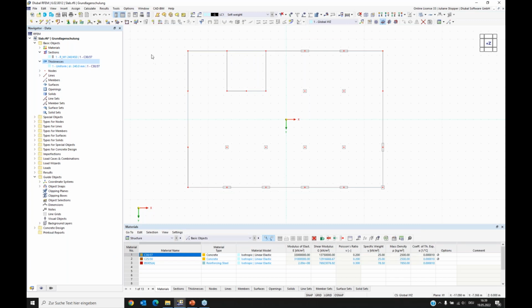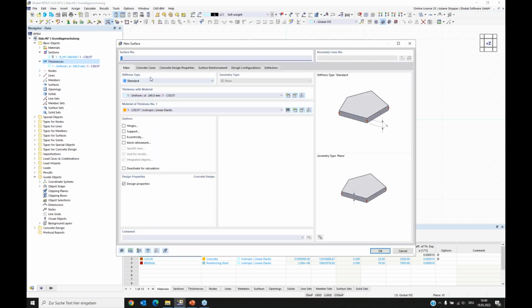Then I can go on with creating the surface. I could do this from here, but I want to use an option we can reach here more easily. We can define a surface via the selection of boundary lines, and this is what I want to use now. Here we see the dialog for the surface. Here we can enter all the options the surface has, all the settings and input the surface needs.